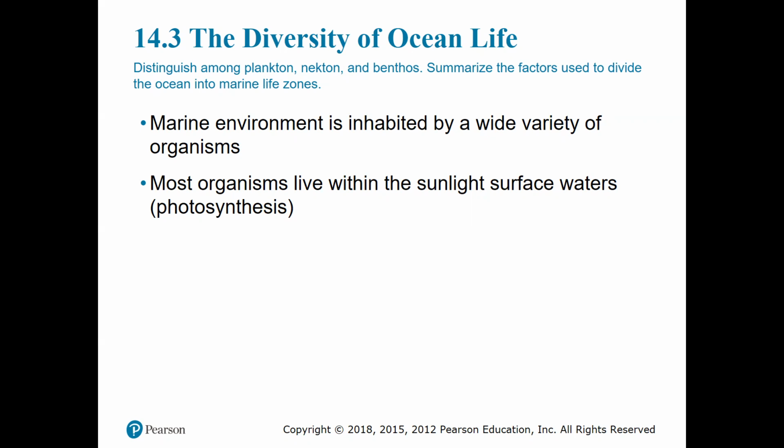Most of the marine organisms, though, live within the sunlight. So they live up close to the surface of the ocean, because a lot of these organisms are going to perform photosynthesis. They need the sunlight in order to make sugars, make food, and then those organisms are going to be eaten by other organisms and eaten by other organisms and so on to develop our food chains and our food webs that we have within the ocean. So because these organisms that are performing photosynthesis that form the bottom of our food chains and food webs live up closest to the surface, a lot of the other organisms are going to live up close to the surface too, so that they have access to this ready-made food, essentially.